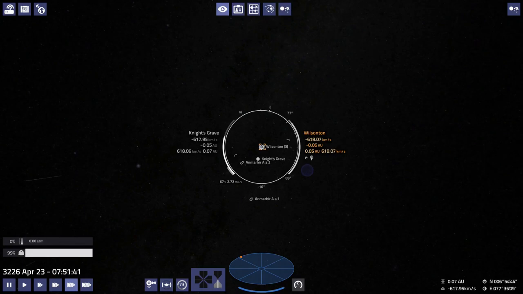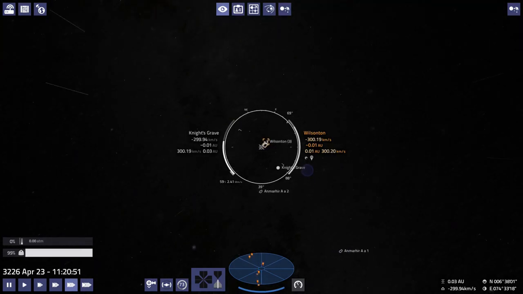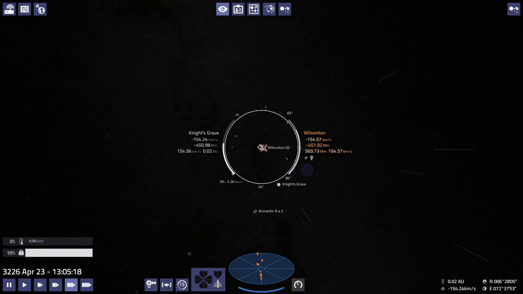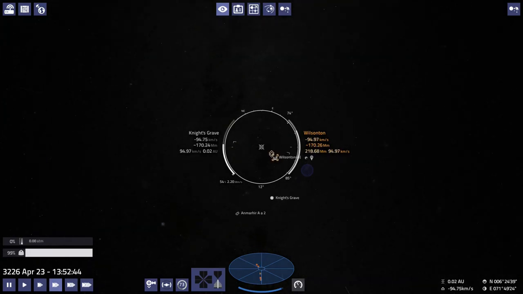I'm getting tired of this small system though, because the commodities are limited, and as we trade, demand goes down, and sometimes it takes a while for that to come back up. Why is that moving around so crazily?